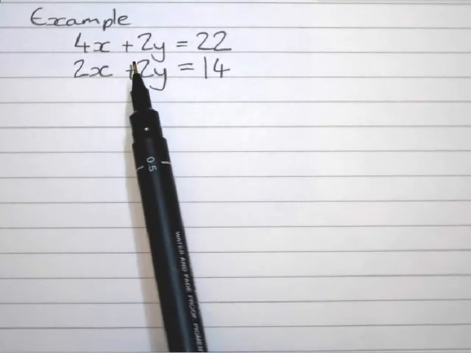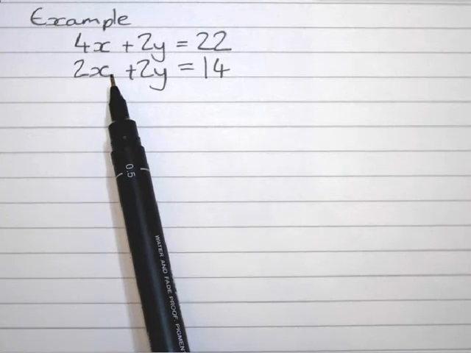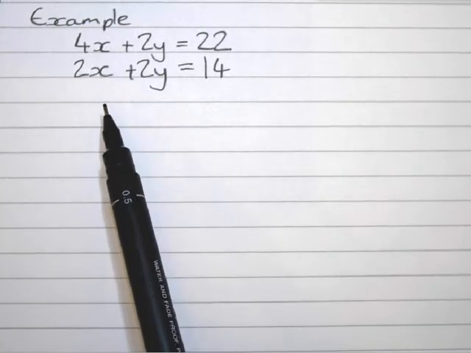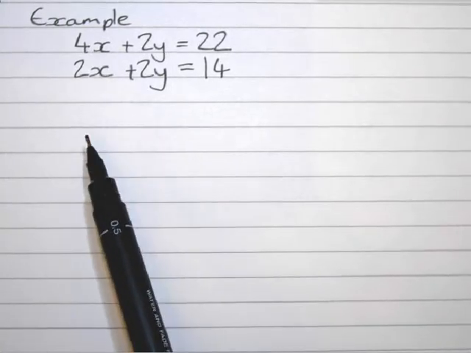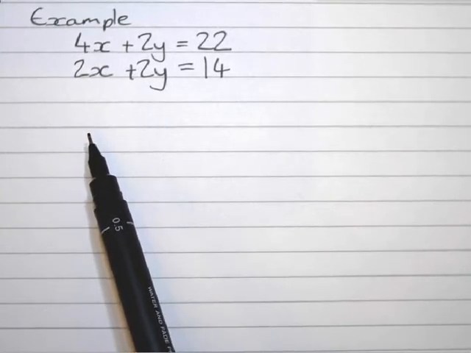Now everything we've dealt with so far, we've had one equation with one unknown, so one letter in it, and then you can solve that. As soon as you have two things that you need to find out, you have to have two equations, or there can be lots of different answers.